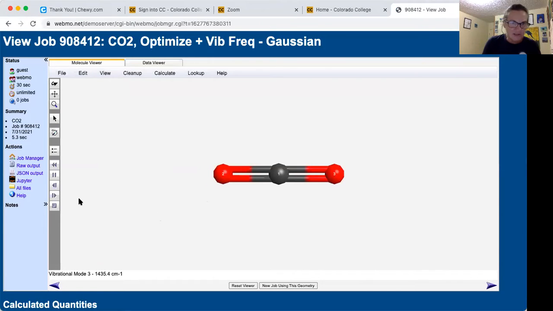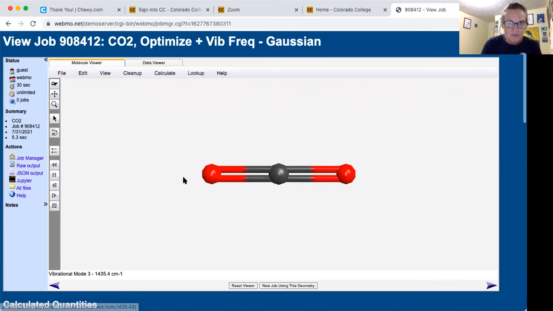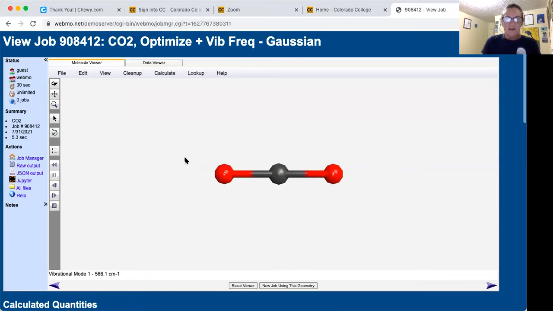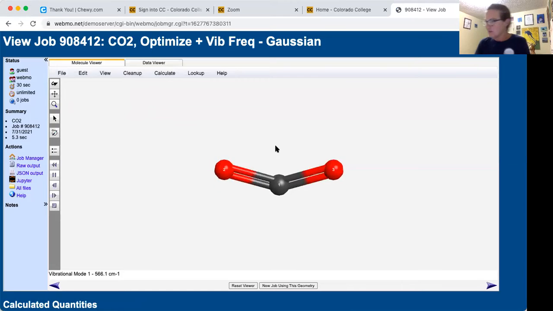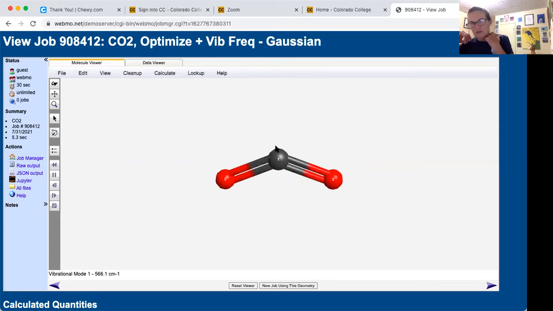Whereas when you look at the other ones, whoops, why did I look at the same one? Look at a different one. There, and you can rotate this guy. There you can see better looking at it that way, that the dipole moment is changing as the molecule vibrates. So you can distinguish which are going to absorb and which aren't going to absorb by looking at whether or not their dipole moments change.